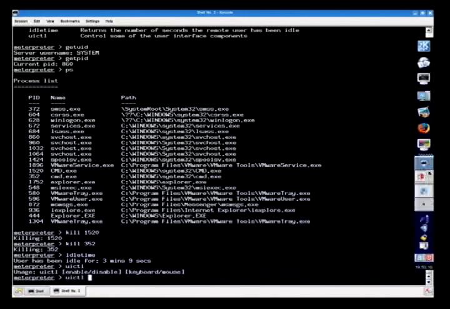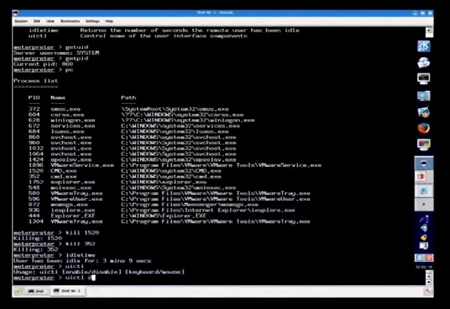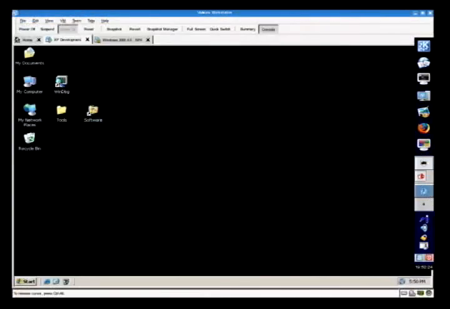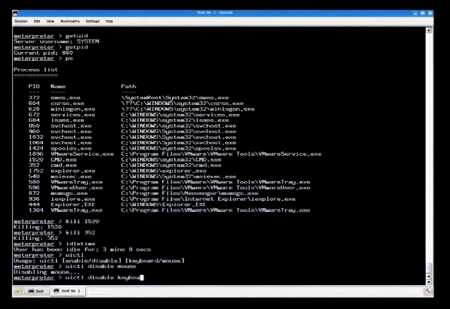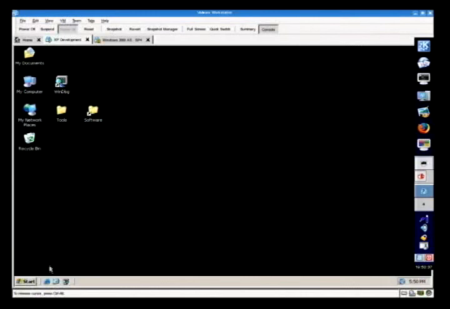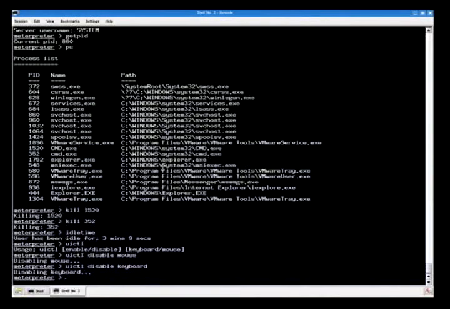So we go over here and here's our desktop. Move our mouse around, we can open stuff, it all works fine. Let's go back over here and say uictl disable mouse. And he still has a mouse. Oh, that didn't work. That's no good. But the keyboard definitely does. I think maybe you have to do the keyboard first and then the mouse, I'm not sure. It's a beta, damn it. Huh. I don't think it works when you've already launched the Explorer desktop on the login screen or something. There's some issue with that. Anyways, normally that works. It'll work when you try it.